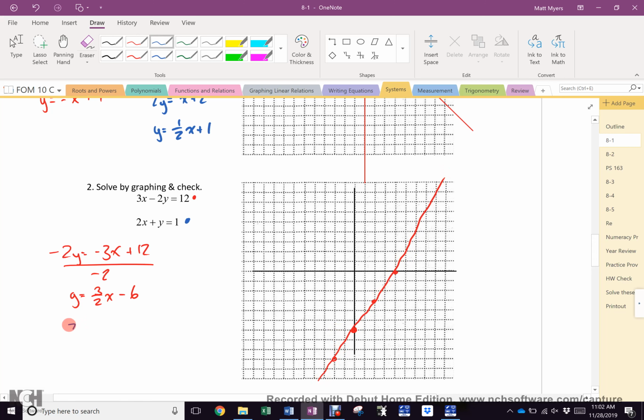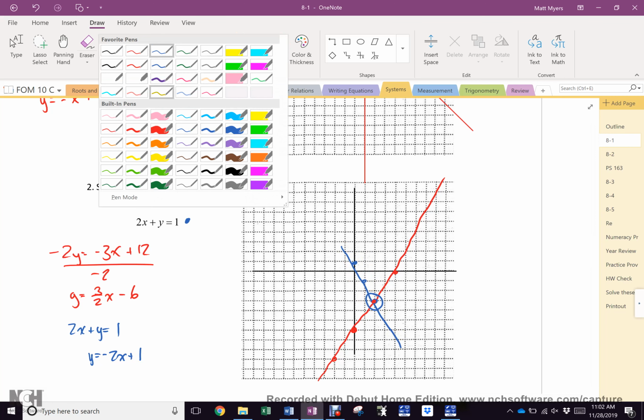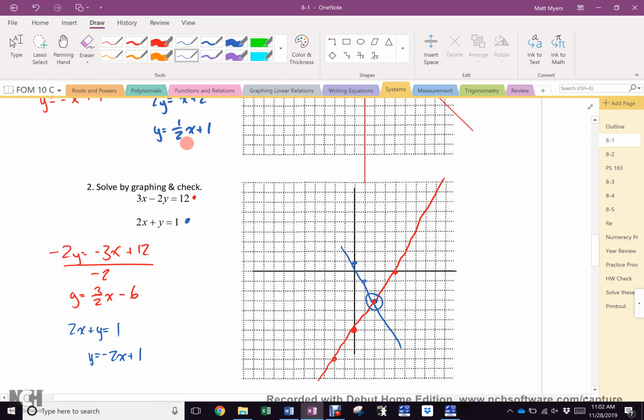How do I do the blue one? Isolate y. So why don't you go ahead and do that, so I don't feel like stabbing this pen through my eye. How do I graph that? Down 2 and right 1. Oh, and look what happened right there. What is that value? Two, negative 3.